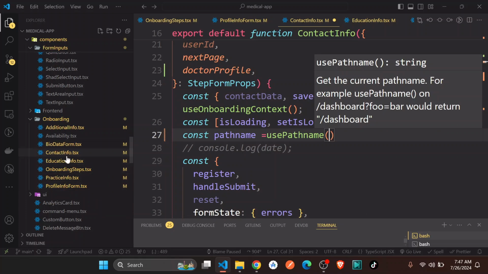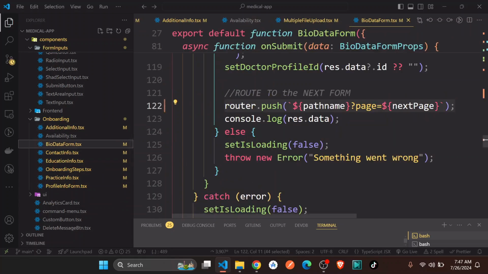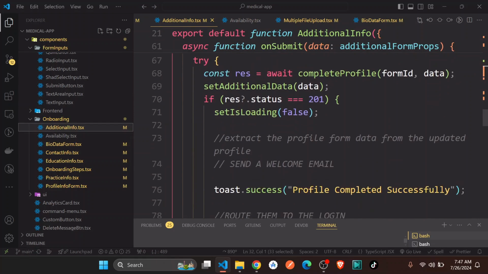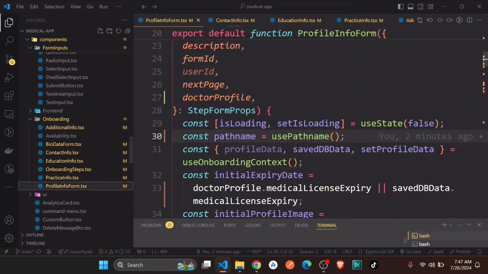Okay, and then that was contact, then just will take biodata. Okay, path name is already there. Additional info. This one is different. Okay, so I think we have just finished all of them.